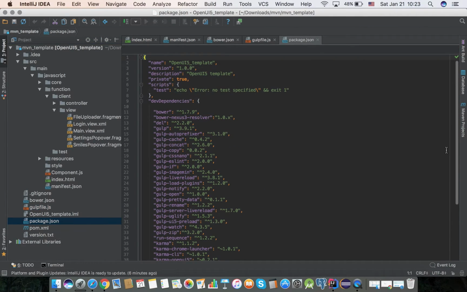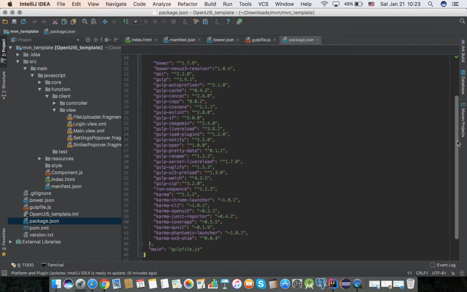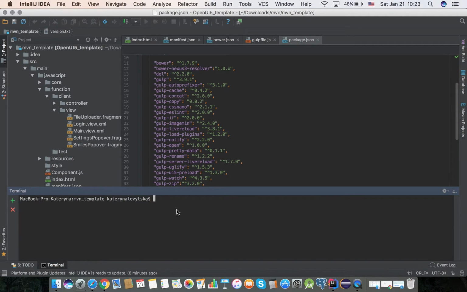In package.json we describe our project name, version, description and dependencies. As the POM file is standard, we can try to run our project.